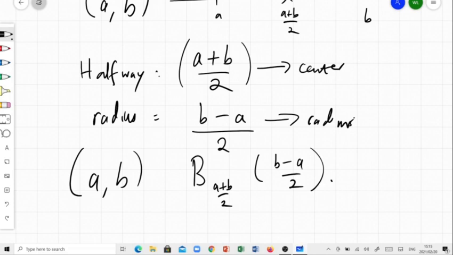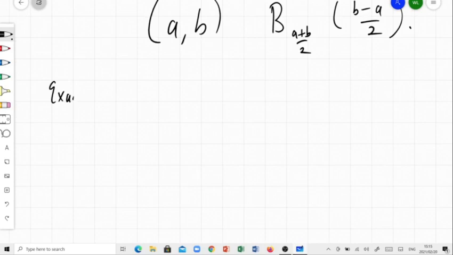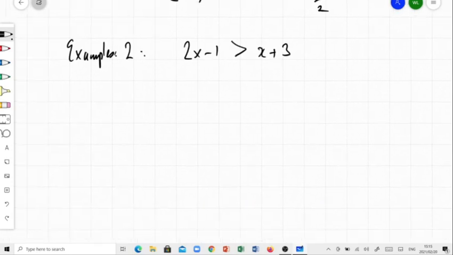So what we're going to now see is that when we solve inequalities, the solution sets turn out to be one-dimensional balls all the time. Let's do some examples. This is our second example. Let us solve all those real numbers such that 2x minus 1 dominates x plus 3. In order to solve this, I will just do the same as I solve equations.